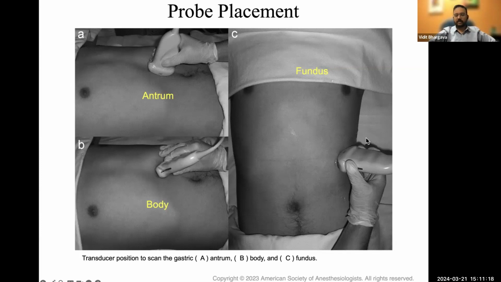And then finally, the fundus. You try to approach it in this left mid-axillary to anterior axillary line and use the spleen as your guide and be more anterior to try and find the fundus of the stomach. A lot of times when some of our trainees are looking at spleen and that left lung, they'll often find the stomach accidentally and misinterpret it for a fluid collection within either the chest or the abdomen. So just something to consider there.